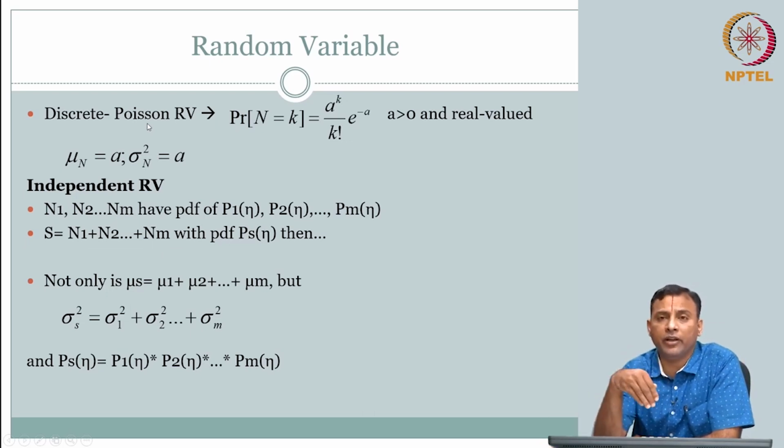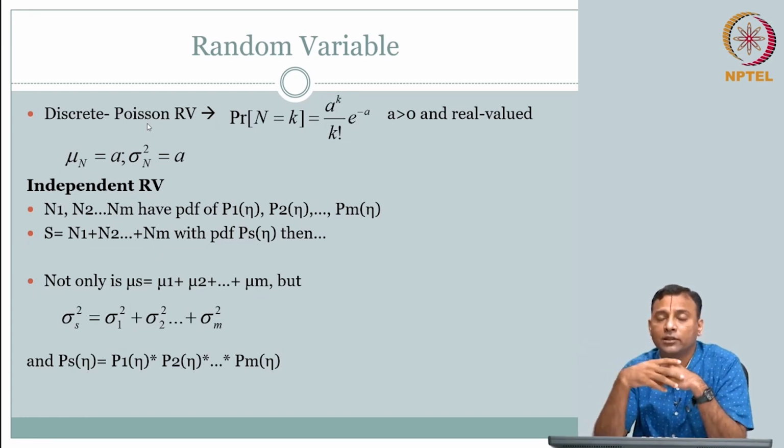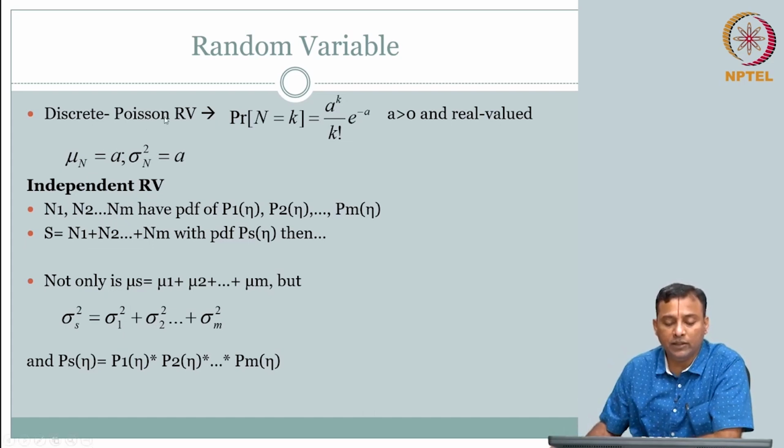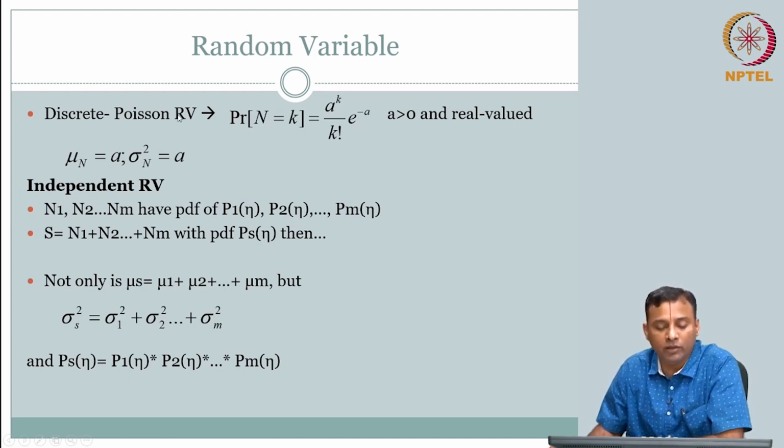Because one of the modalities that we are going to cover, X-ray imaging or nuclear medicine, gamma, all of these involve photons. There is enough statistical analysis that has been done to say that the number of photons coming and hitting the detector can be modeled. There is a fluctuation there, and that turns out to fit a Poisson random variable. Since we are going to cover X-ray based modality and nuclear medicine based modality, in the imaging system context, because of the nature of the physics, the fluctuations in the number of photons hitting the detector area have been found to be modeled with Poisson random variables. This will come in very handy, okay.